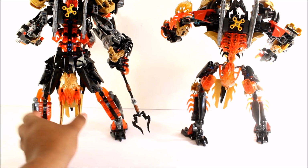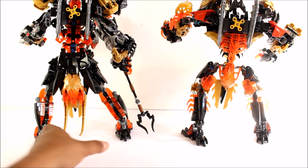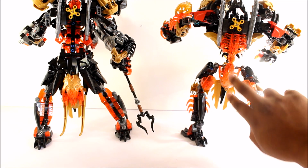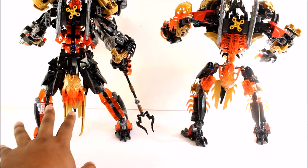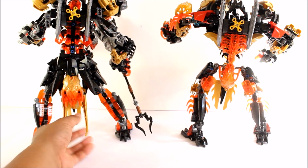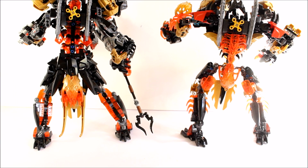You can see there he has this awesome tail piece in the back, which of course the Brawler does not have. He just has the standard Akira head. It does have the Akira head here on the Shadow Titan, but there are just added features which make the set stand out a lot more and give it that nice extra added detail that the set deserves.